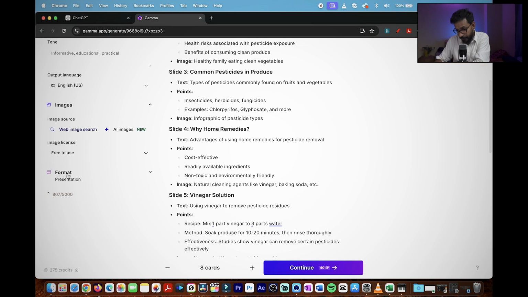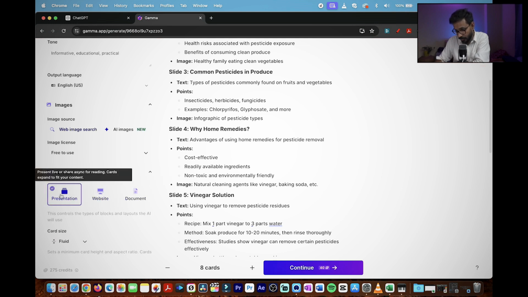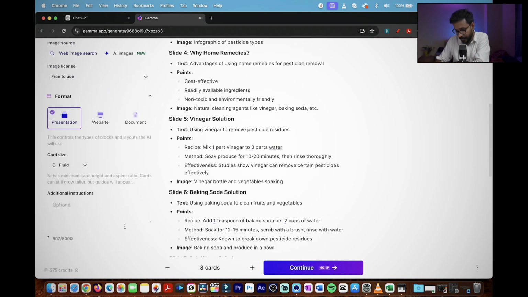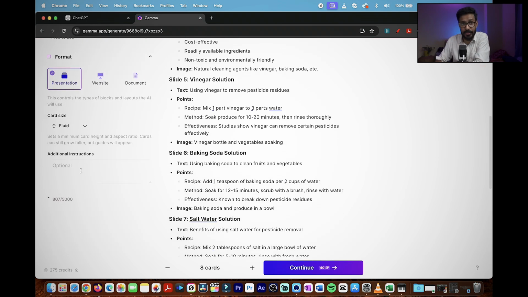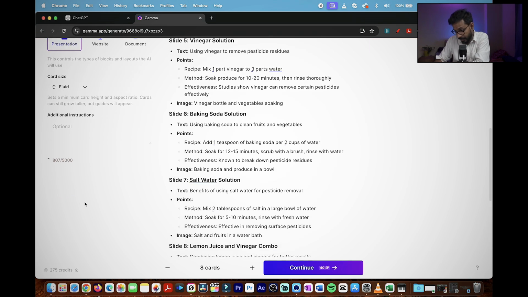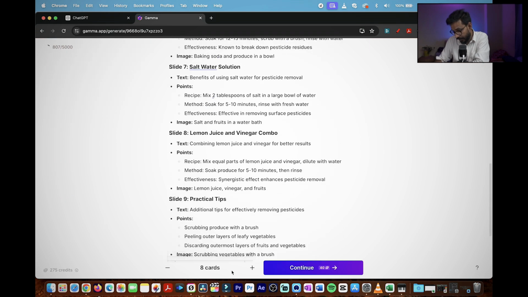And format of this, so presentation, website, and document. So I'll go ahead with presentation, and you can put some additional instructions for the slides to be generated. And the length, these are the token length you have. For this particular case, you will consume 807 tokens out of 5000 allowed, and you can select up to 10 cards over here in the free account.